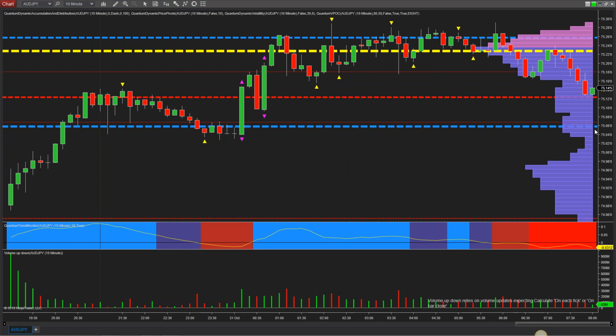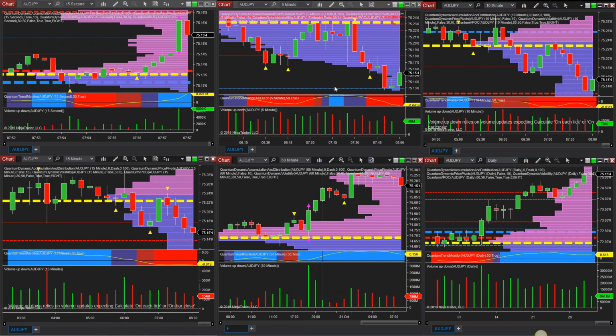So if you're looking at this from a longer term perspective, you might well take a view that what I'm going to do is wait for it to break through here. If it breaks through here, I've got nothing in the way of price support which is going to come into play. And I've got a nice low volume node here, which should help to push it through there pretty quickly. Now you can see what's happening. It's starting to bounce, it's starting to rally off that.